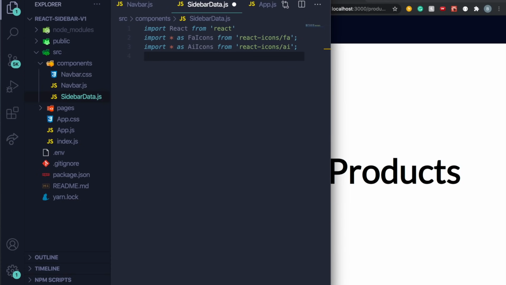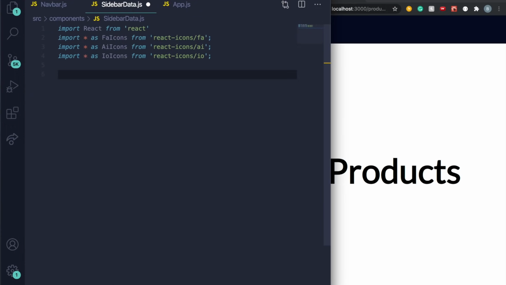And then I have one more line, it's just called the IO icon. So go ahead and type this line in, or just copy it down and just update it. Say capital IO icons, and then just io after the slash. And then here, I'm just gonna say export const, and I just named it SidebarData. And it's equal to an array, and then we have the curly braces, and now in here we're going to create it.